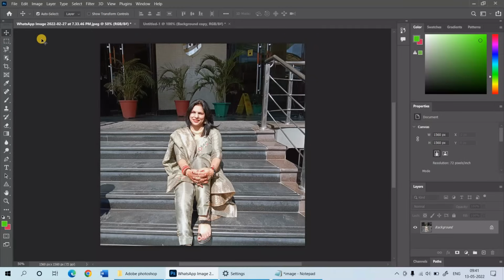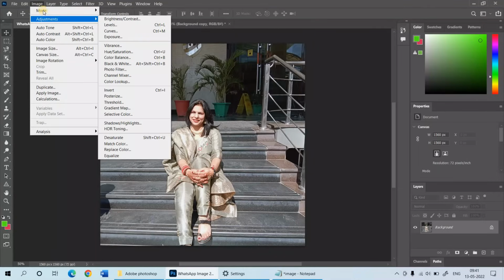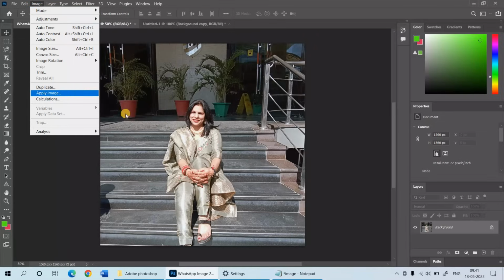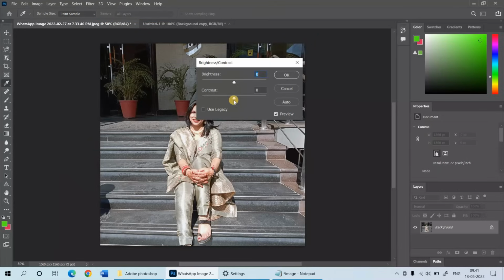One more thing: if you want to increase or decrease the brightness and contrast of an image, you have to go to Image, and here we have Mode. This is the RGB mode, but if you want to adjust the brightness, here is the option, Adjustments, Brightness and Contrast.